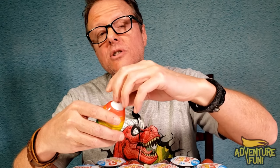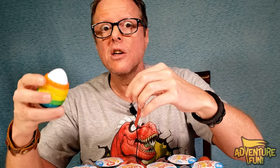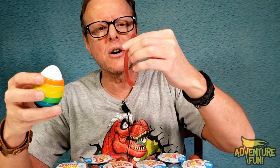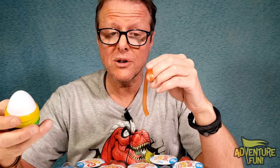I'm doing this for you guys. I usually don't eat this kind of sugar, but it does taste a little bit like cherry, I think. Either that or look at the color, and it's just brainwashing me. You see red, dark red, it's gonna be cherry. Maybe watermelon? Does it taste the same? It does taste different. It does. Wow, it's pretty good too.